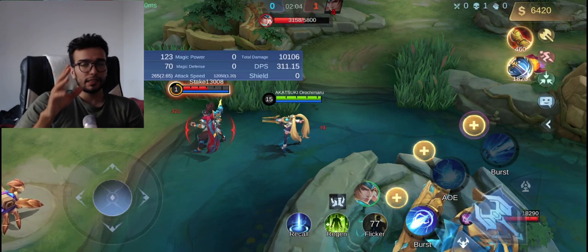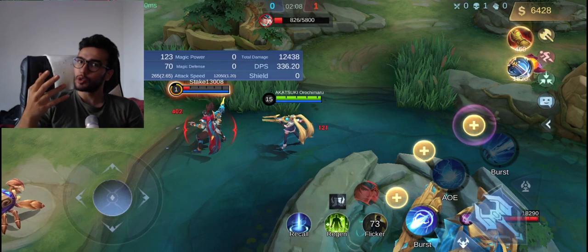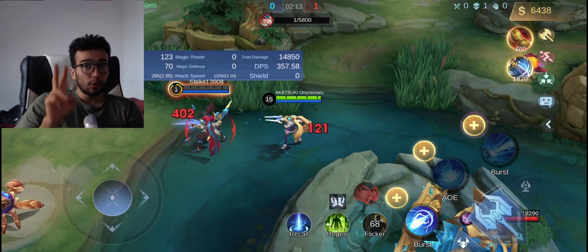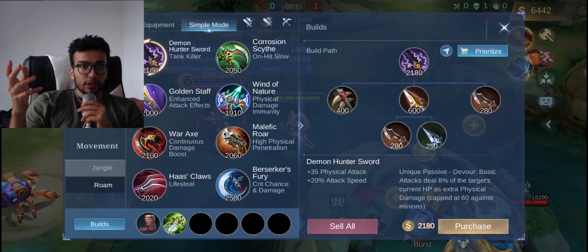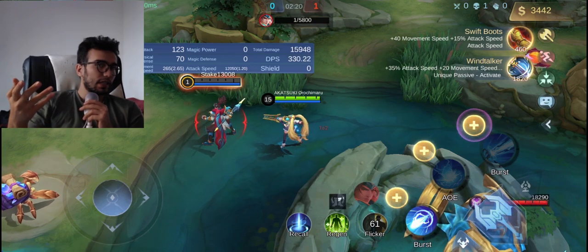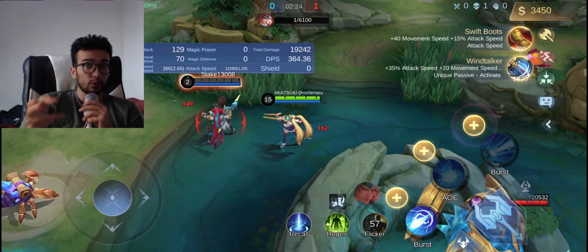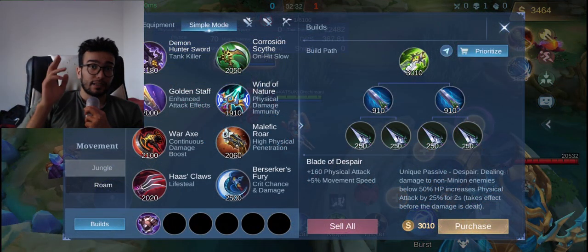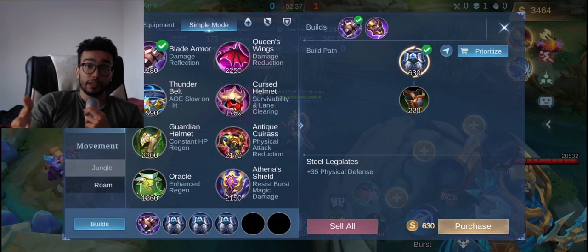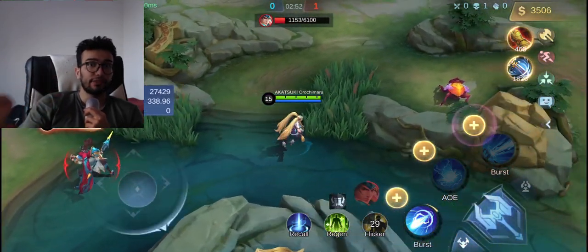So basically, the second ability of blade armor is damage deflection. When you deal some damage, you also receive some damage, as you can see. Now, this damage is dependent on two things. The first one is our physical attack. If we go and buy another Blade of Despair and increase our physical attack, as you can see, our received damage goes from 121 to 161. And the second thing is the enemy's physical defense. So if we go and buy some physical defense for our enemy, our received damage goes from 161 to 175.